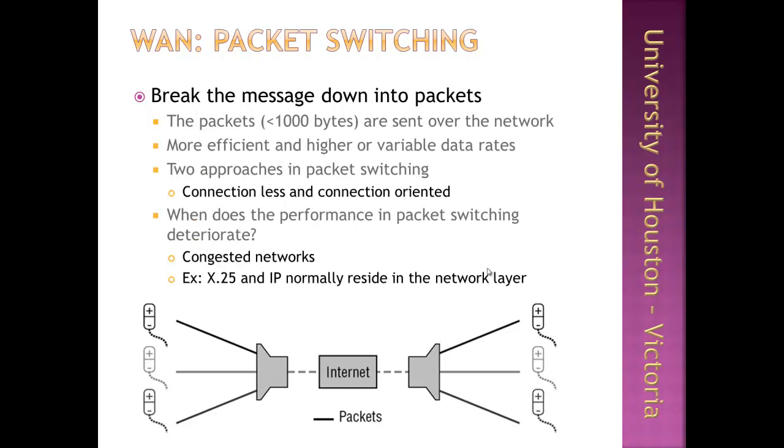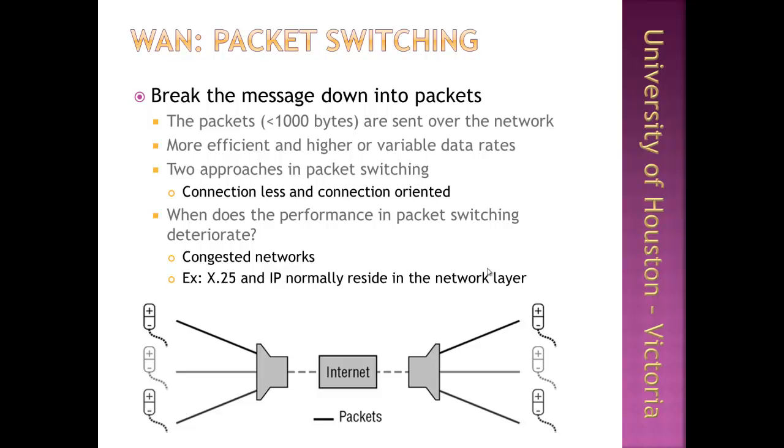Packet switching is more efficient for varying data rates and for real-time communications because higher data rates can be accommodated using packet switching technology. Before transmission, the sender node in this technology breaks the data into smaller sections encapsulated into smaller packets. And here's the example that is shown in this picture. Each packet usually has about 1,000 bytes or less, with a header that carries necessary information such as the destination address, routing information, and so on.